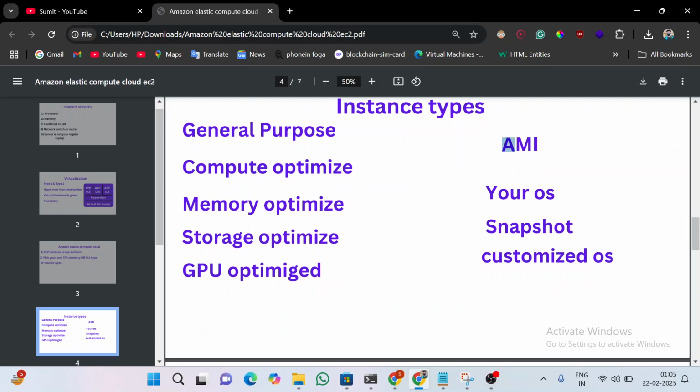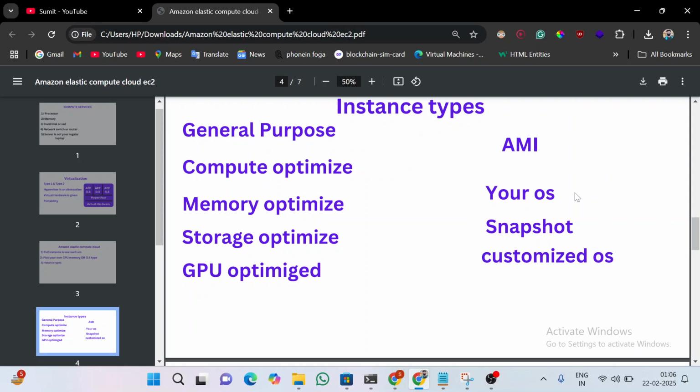And later on, we have AMI images, Amazon Machine Images. So what happens is that you have your OS, and I'm damn sure you have tried installing some binaries or C binaries or something like that. But installing binaries is not an easy task. They give a lot of errors, and you need to troubleshoot almost all the time. So what I mean is that when you work in an organization, you have to configure a lot of binaries and different OS, and many times you have to do this.